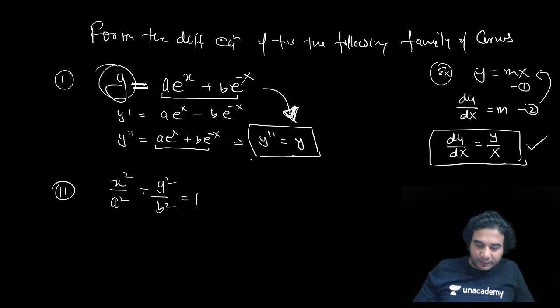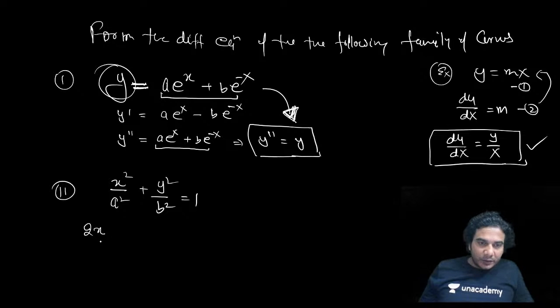Now let's do the second one. Understood? Now in the second one, see, in the first we haven't made much effort to eliminate a and b. It was easily done, right? So yeah, the second equation was not even used, right? It's all right. But the third will always be used. The third equation will always be used, because the order is going to be defined from that equation only.